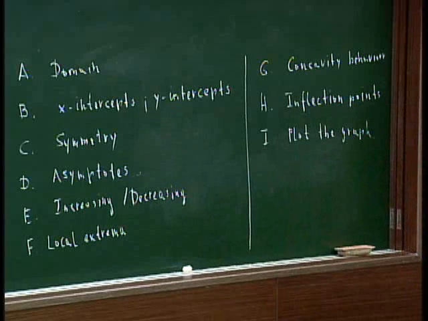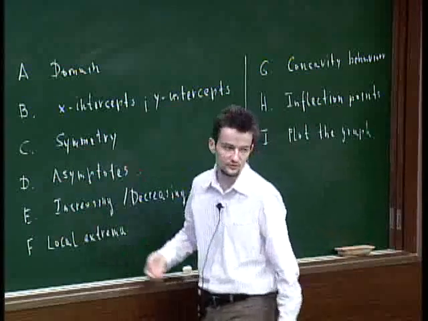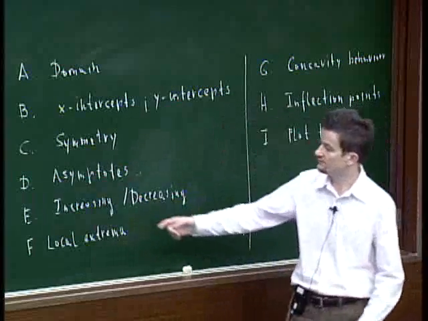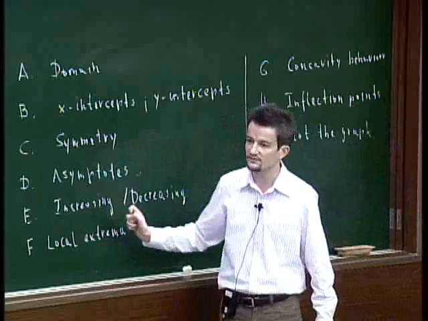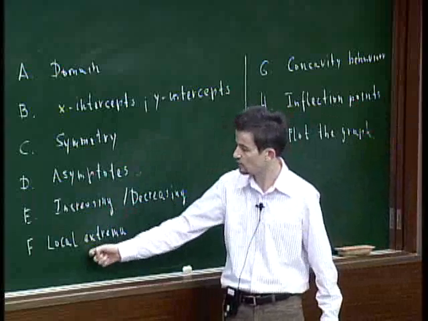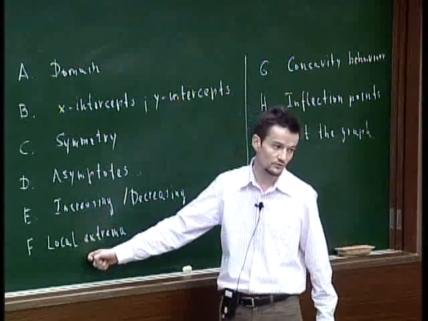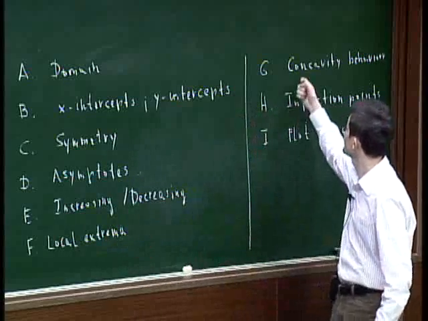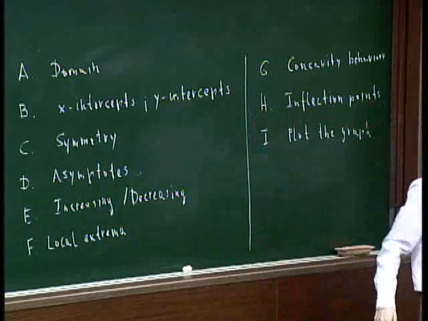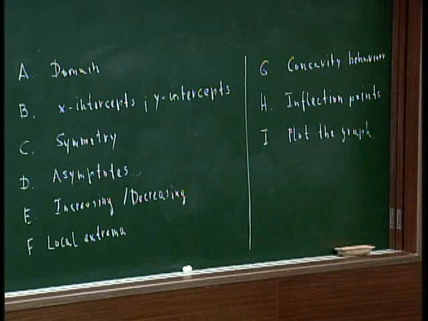Of course, starting from here it's not possible to choose your own order, because you first need the first derivative. The first derivative tells you something about increasing and decreasing, and once you know this, you compute the second derivative. And once you know this, you can locate the inflection points.